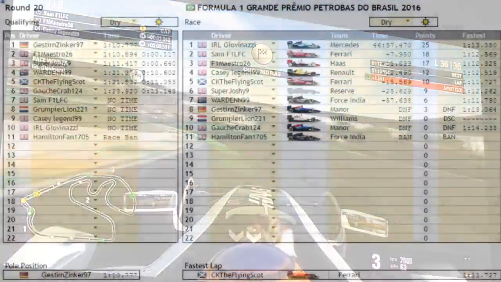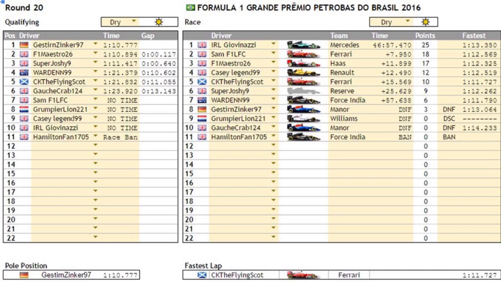As you can see, they're coming across the line, and there are the results on screen. Giovinazzi doing a last to first there on the 1-stop and claiming his 1st win in this league, with Sam in 2nd and myself in 3rd. Casey did claim 4th, meaning the championship fight does go to Abu Dhabi, with CK in 5th, Joshy in 6th and Warden in 7th, with Sinan crashing in the pit exit, Lion disconnecting, Gorsh crashing in the pit exit as well, and Hamilton Fad had a race ban for this week.